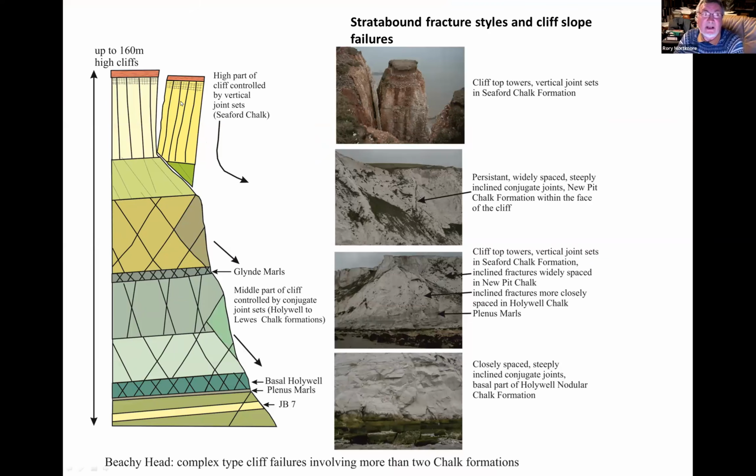So when we get big complex high cliffs like Beachy Head, made of several formations, we get the failures, all the different types of fractures interlinking to produce different styles of failure. We're getting these huge toppling failures up at the top here in these vertical joint sets. And then as we come down through the cliff into the inclined joint sets, we're getting different scales and styles of failure. And if you want to look at that in any more detail, again, that's in that book, the Special Publication number 20, Coastal Chalk Instability, 2004, when we carried out a big program of looking at the cliff stability with our French colleagues.